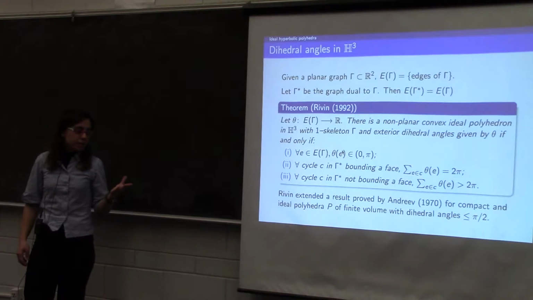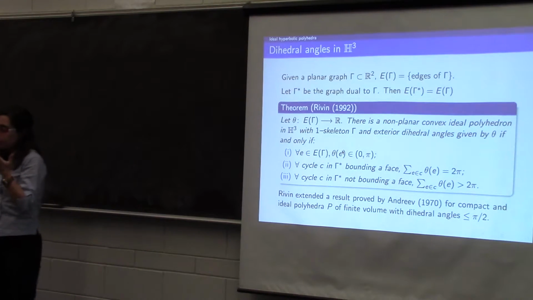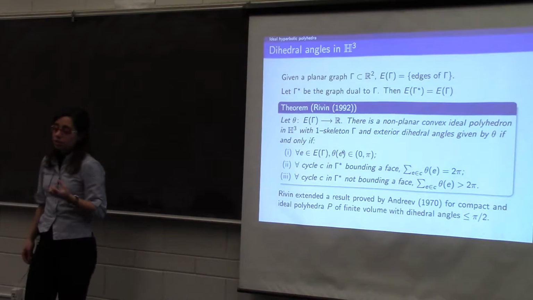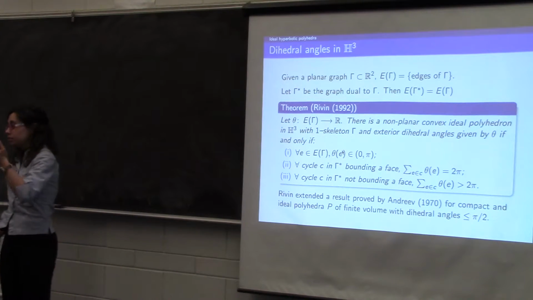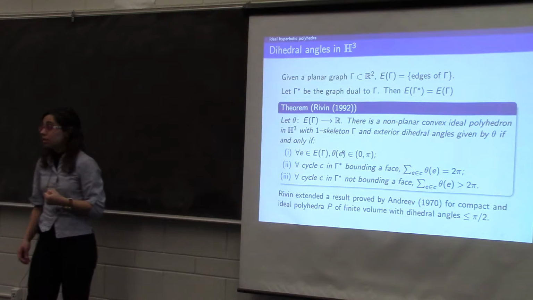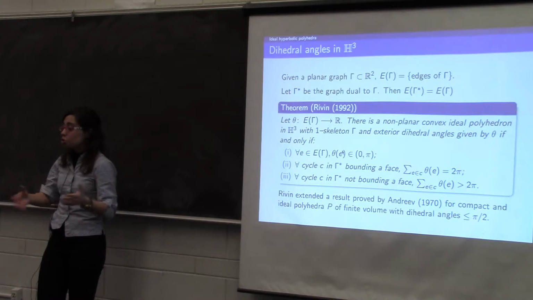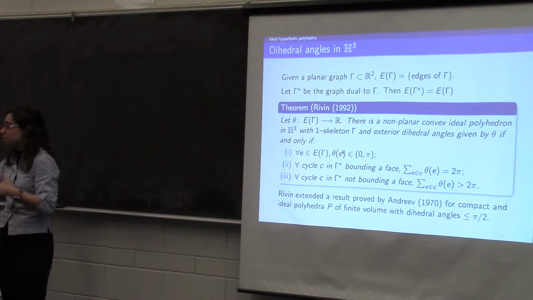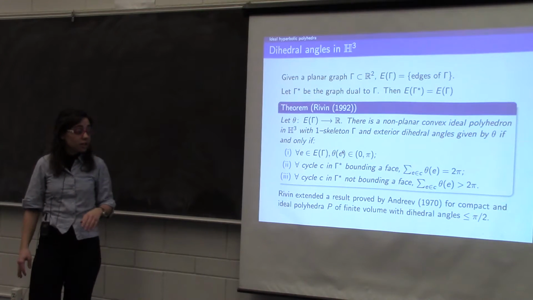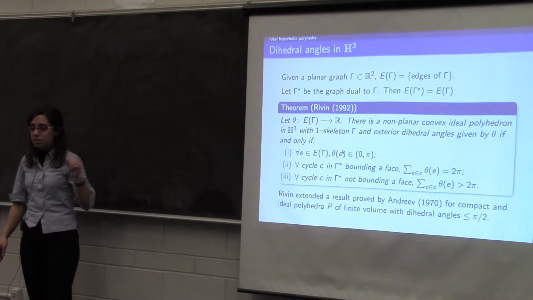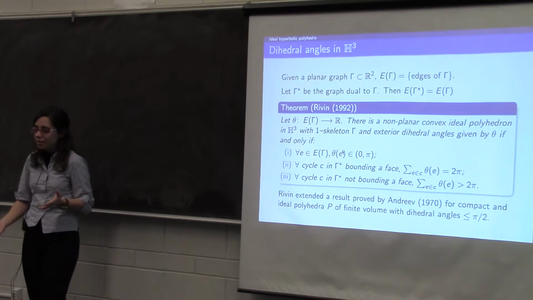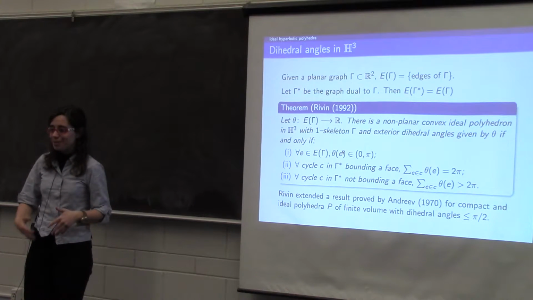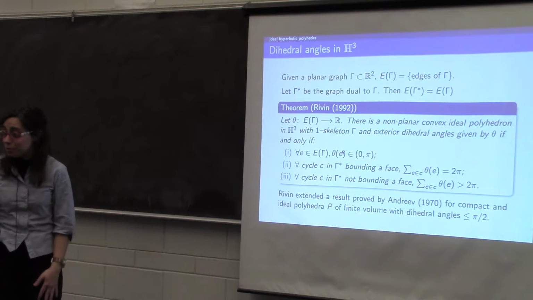The problem is that Igor's argument uses a lot of volume. The volume of an ideal tetrahedron in hyperbolic space is a very good function with respect to the angles. It's a concave function, and so he uses a minimizing volume argument. In our case, the volumes of our tetrahedra don't behave very well, so we needed to start from scratch.